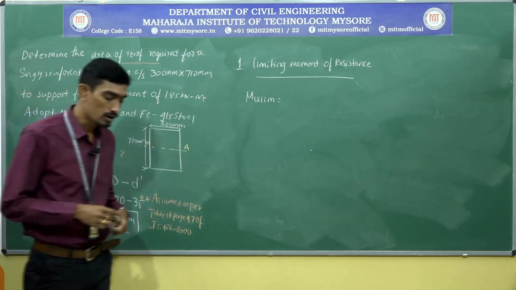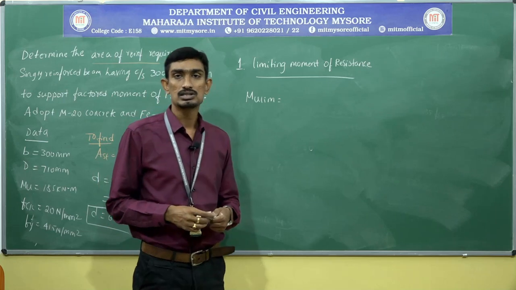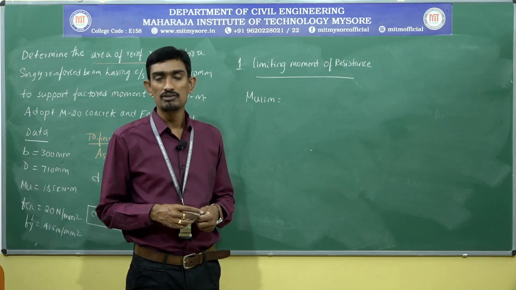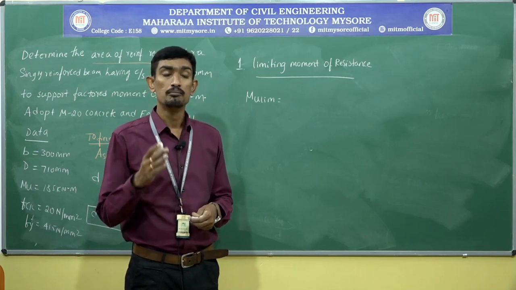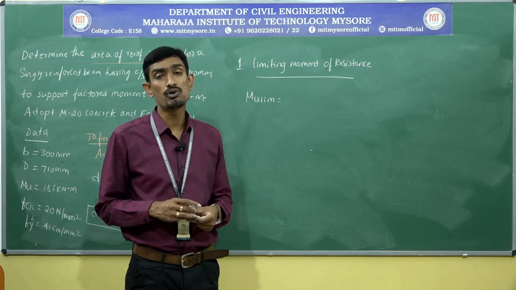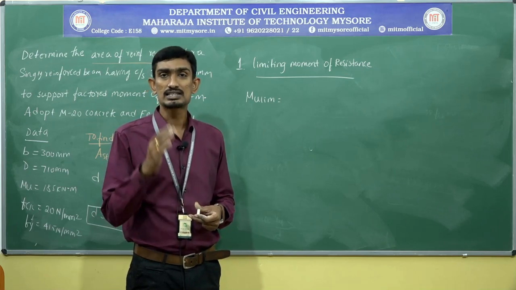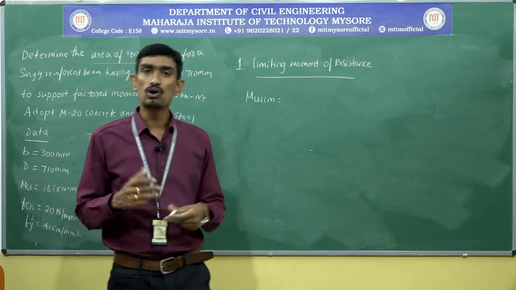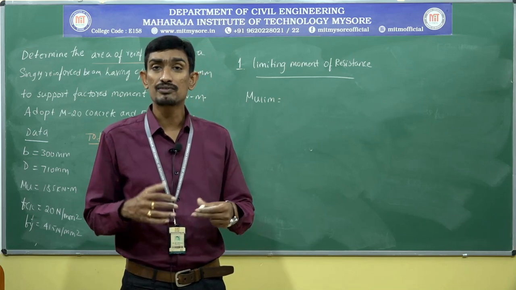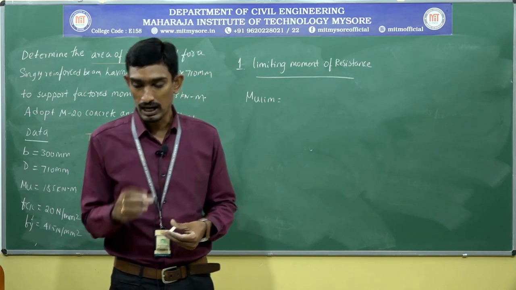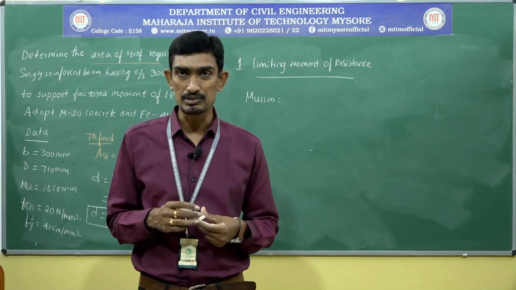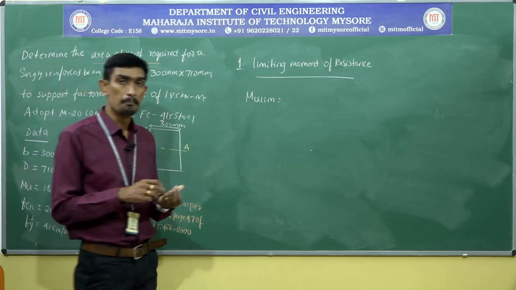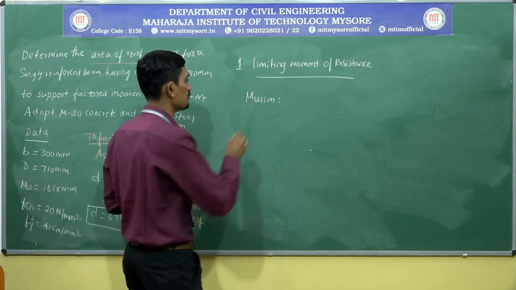So now one more circumstance will come. Sir, how to use this formula? As I have stated in type 1, we were using Mu lim because it was an over reinforced section, that is Annex G 1.1c. But now we don't know what the section is. Next, what is the formula we are going to use? In this particular circumstance, I am going to assume the section as balanced.